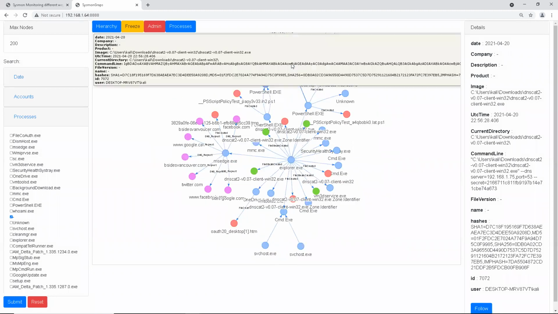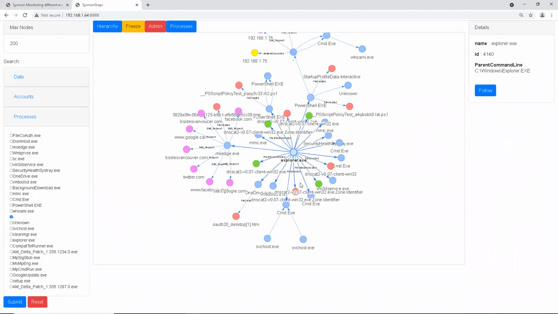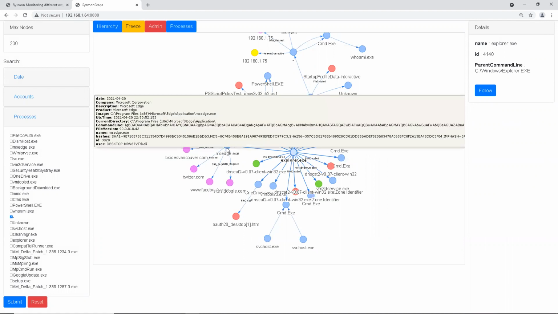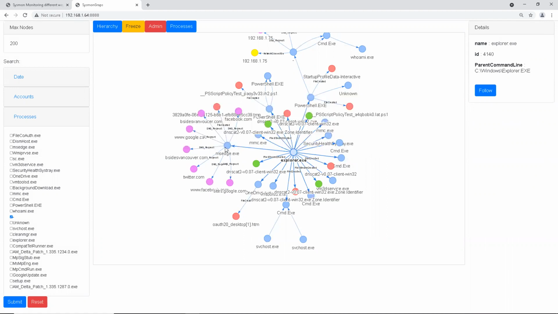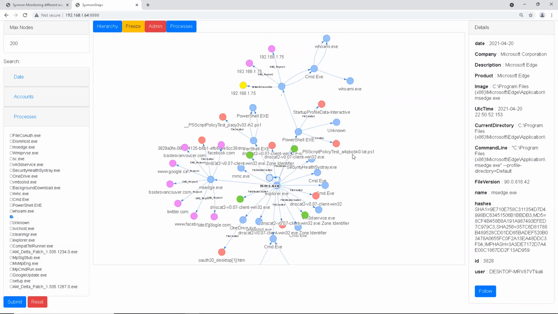It seems our application, DNScat, was executed from PowerShell, which was downloaded. Looks like there is a file which was downloaded from our Explorer, which may potentially run from here. Who knows? That's the potential. But as you can see, we quickly identified that there is potentially some violation happening with this computer, and it should be looked at further, which is basically what my tool is supposed to do.